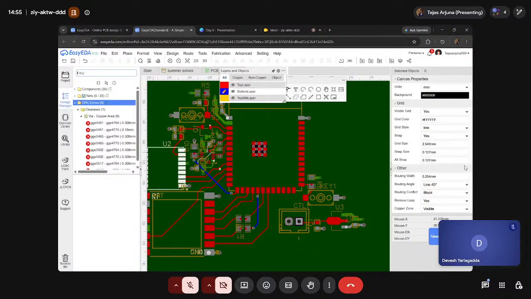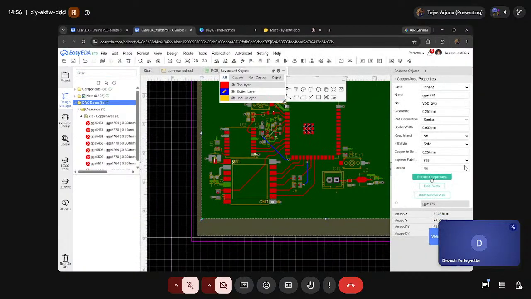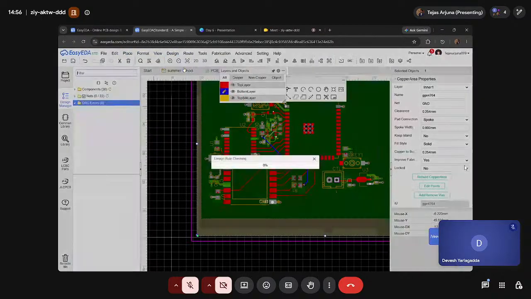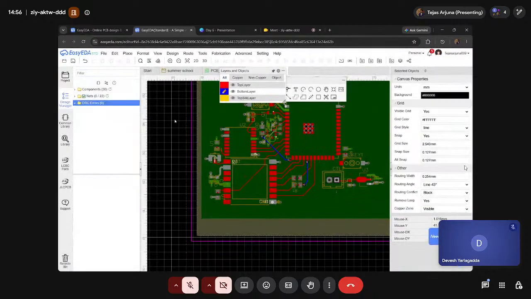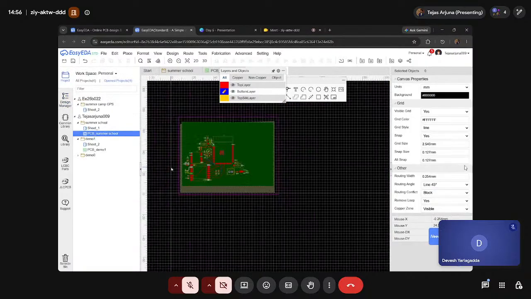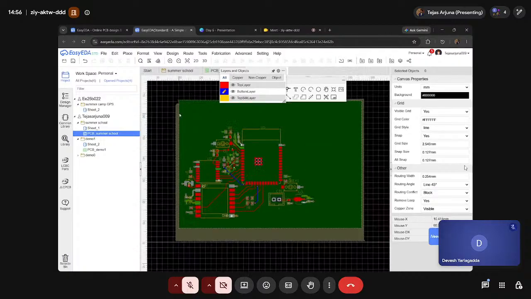Oh, the copper area. Okay. Whenever we do the wires, we build the copper area. There should be some clearance. That's it. So we'll change this border outline. I don't care about where these planes exist. Even if they exist over this whole window, I don't mind because in the board, it only occurs inside the board outline.